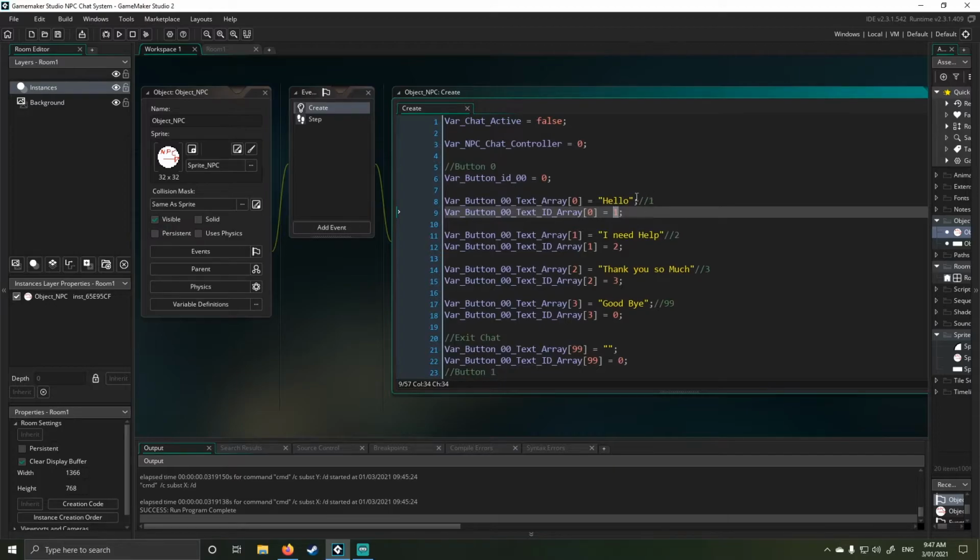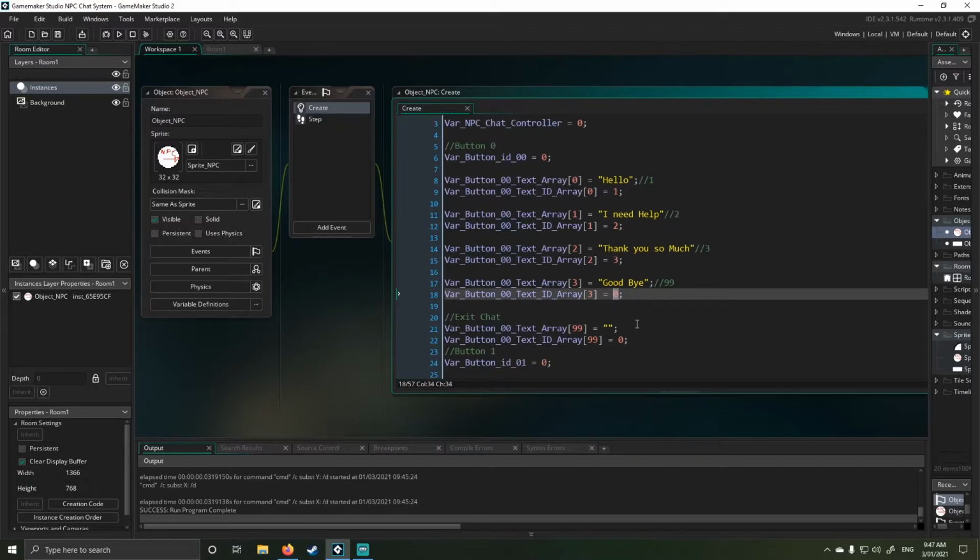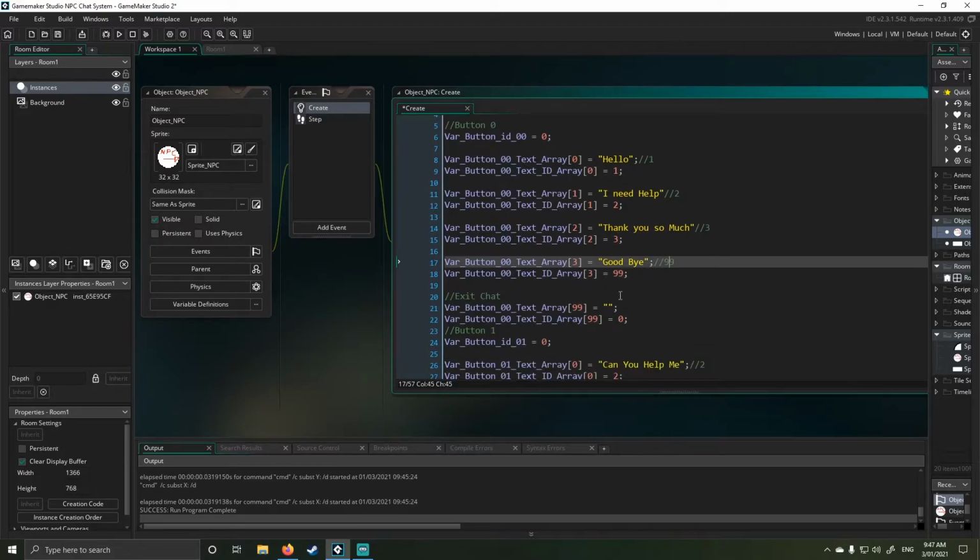It doesn't only happen for the first array, but it controls all three arrays that are running at the same time. So for example, if I go hello, I need help, thank you very much, you can see it goes 1, 2, 3, and then 0 is goodbye, which you can see jumps to 99, and 99 is my exit function. If 99 ever appears in the system, it jumps out of the chat and exits. I've chosen 99 on purpose because it's very out of the way, and I'm not really going to utilize it. I can reference it easily.